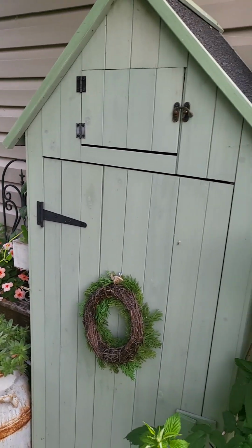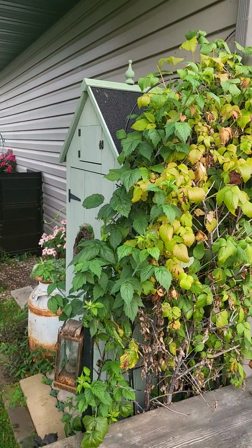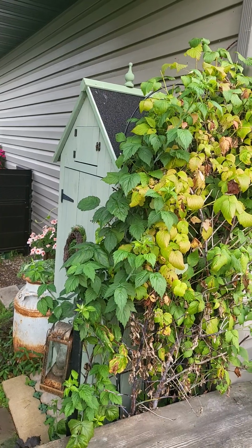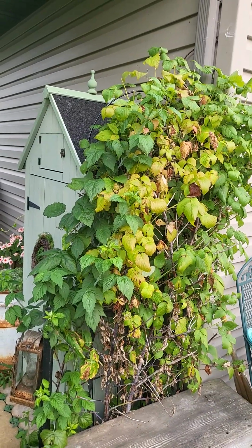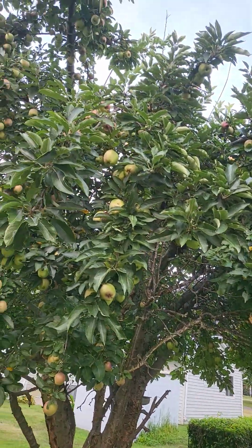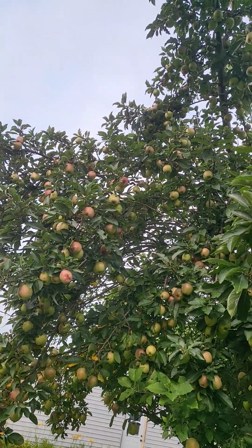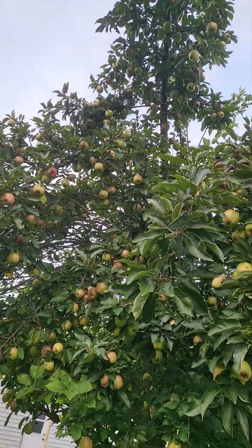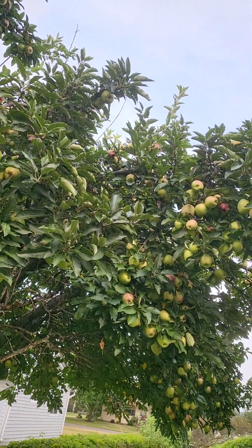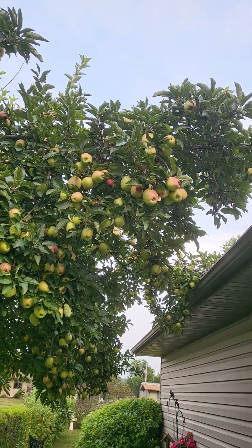And back here we also have some raspberries. I had how many containers I got of raspberries from that, just from that little trellis there. And then our apple tree is really full again this year. And it used to fall on Lisa while I was at the museum to pick up apples off the ground. But now that I'm here, that's my job, and it's a lot of apples.